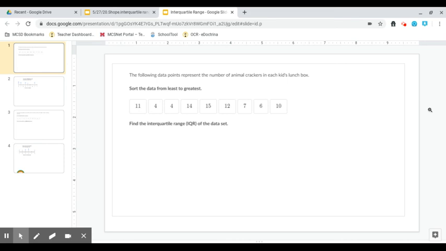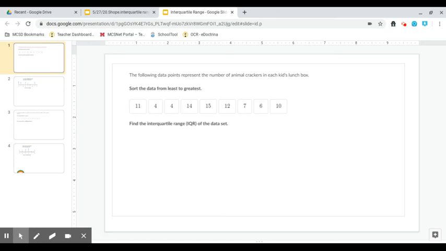We're here to learn about interquartile ranges. It's something that you haven't learned before, and it's actually pretty easy. If you know how to find the median, or the middle of a number, you can do it. You also have to know how to find the range. The range is a skill that was taught to you by Miss Lib. It's taking the biggest number and subtracting the smallest number from it, and you have your range.